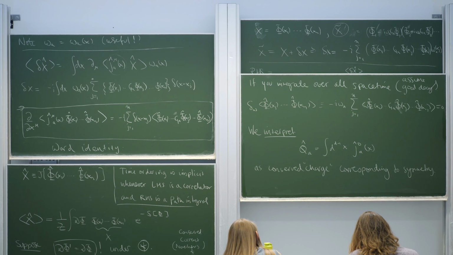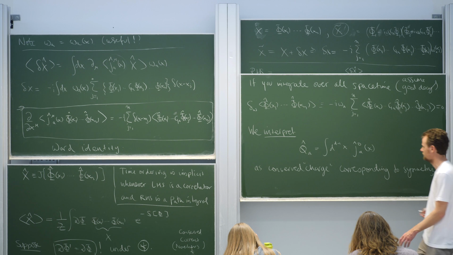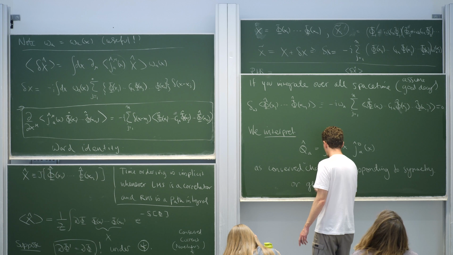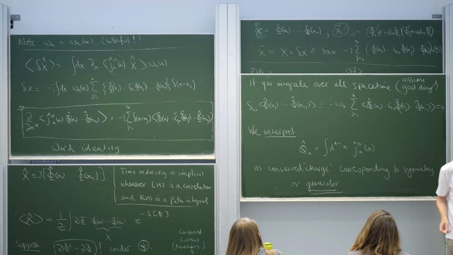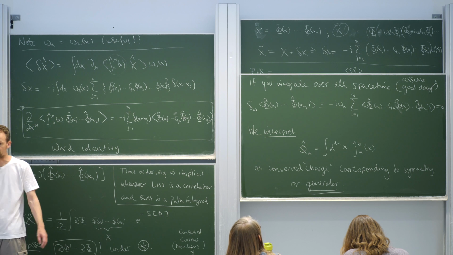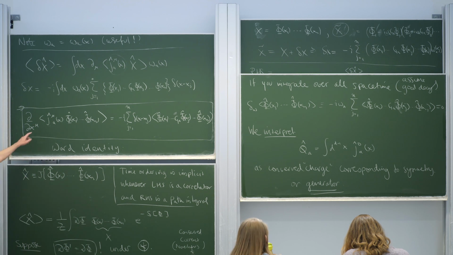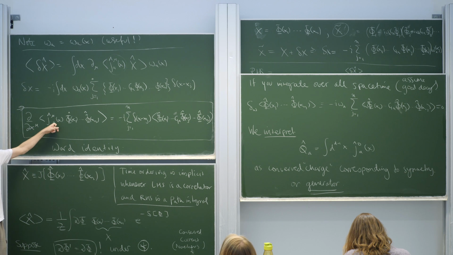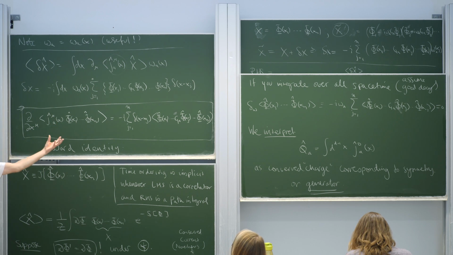We can interpret this operator here as the conserved charge corresponding to the symmetry, or the generator. And that's the other interpretation that I like, that is much more important for this discussion. Because J^μ_A is something you just get from looking at the action. Ĵ^μ_A is the result of the path integral prescription. And Ĵ^0 is therefore a formula for the generator of a conformal symmetry in terms of the fields.